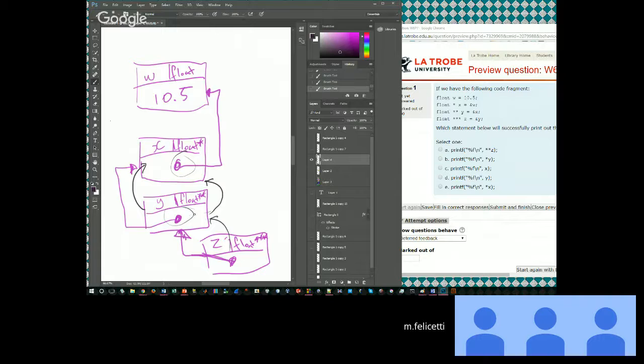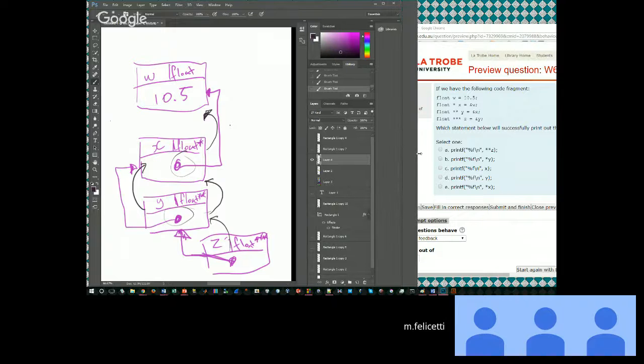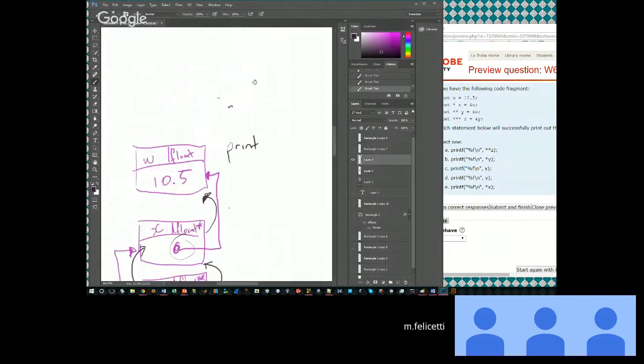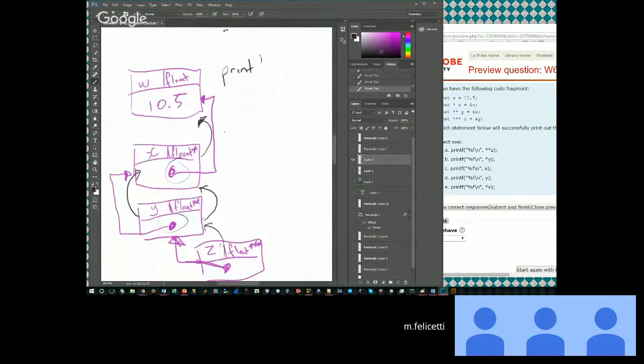You kept generating the question until you got it right. Yeah, exactly. And then the last one, it's one step back. Okay? But if we wanted to, let's change this question a little bit. What I was going to ask, all of these things would work. If I did printf %f, just to save some space, I won't put the new line, I could do star star star z, and that would print out 10.5.